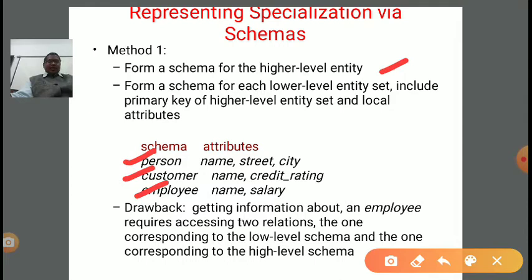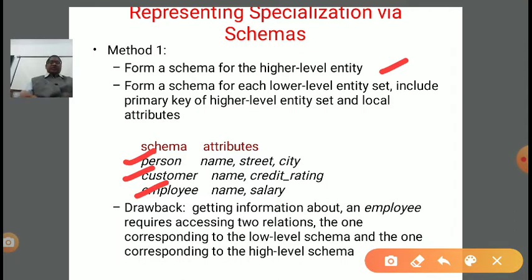Now, if we are representing it in this manner, what is the drawback? The drawback is that getting information about an employee requires accessing two relations, the one corresponding to the low level schema and the one corresponding to the high level schema.